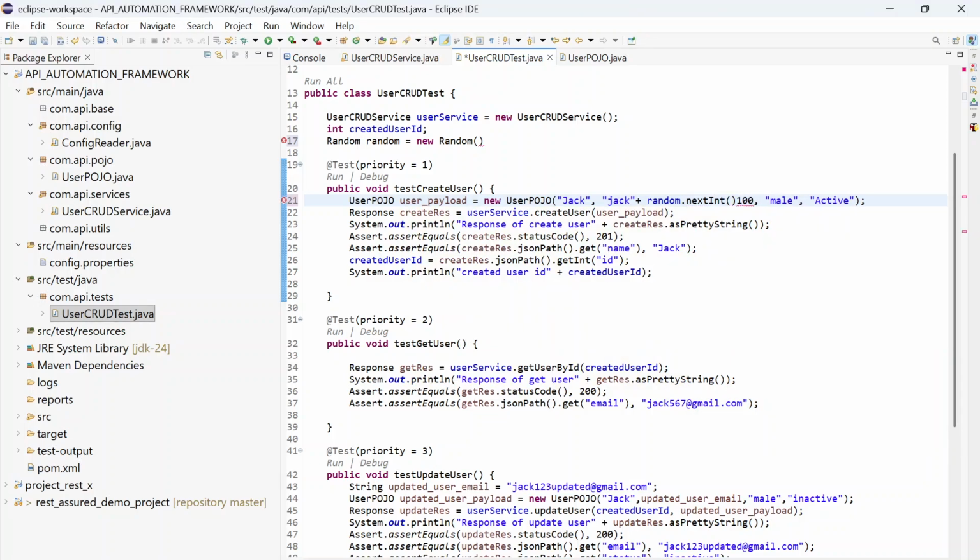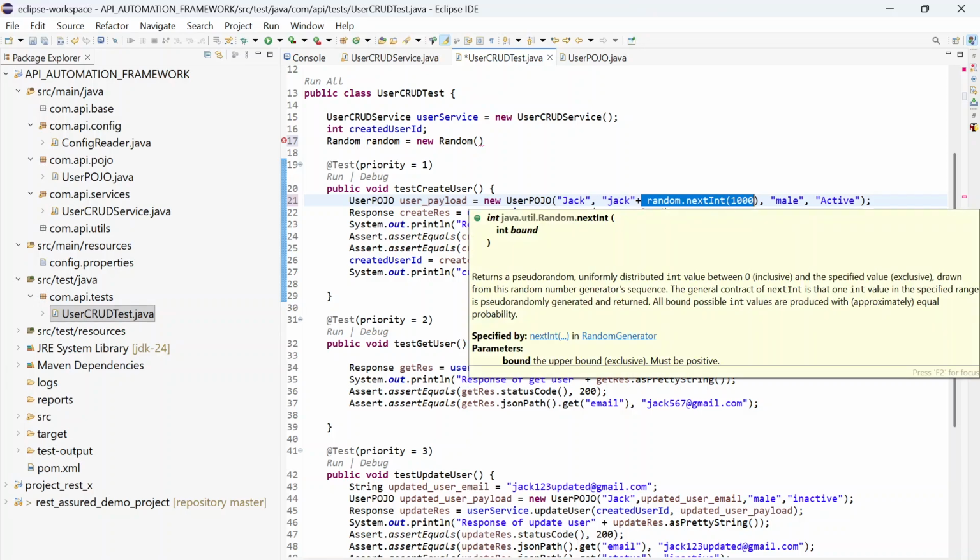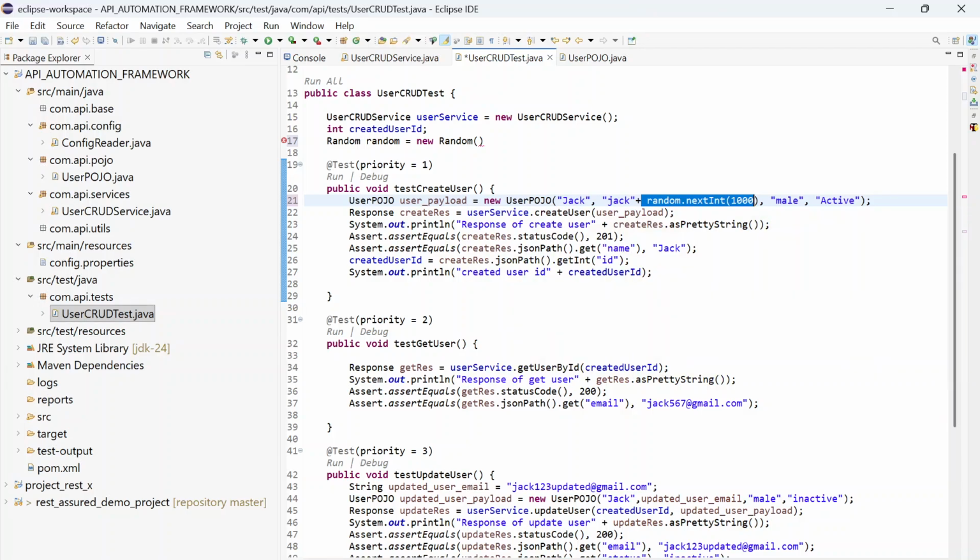It will give you some random 4 digits every time that we are appending to this jack. That means jack1234 or 4578, any random 4 digits will come at every iteration, and we have to append that with plus gmail.com.